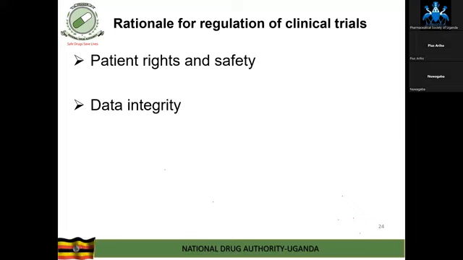Then you have issues of what? Patient rights, that are usually handled by the ethics committees. Every patient can decide to join the trial or not to join the trial, when to join and when not to join, or when to leave the trial. Those are all their rights. So as someone who's conducting the clinical trial, your interest may be in making sure that this patient takes the vaccine or the drug that you're giving them. Yet the patient may have an idea.